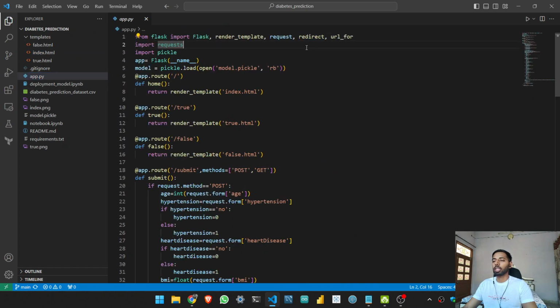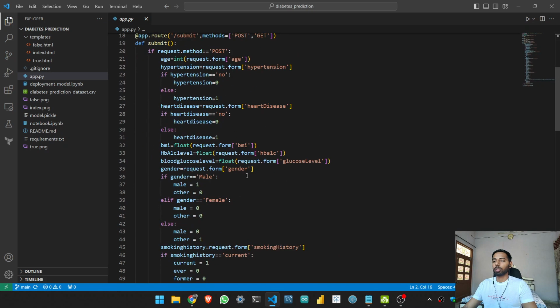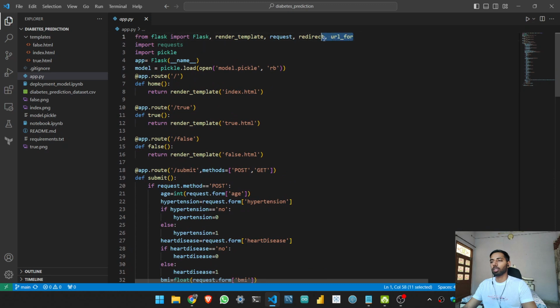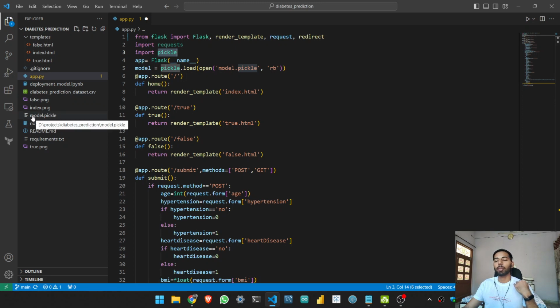Redirect is used for redirecting to different URLs, and url_for, I think, is not needed here. We can remove this. Then we typed import requests, and then imported pickle. Pickle is for using our model, because this model is saved in pickle format.